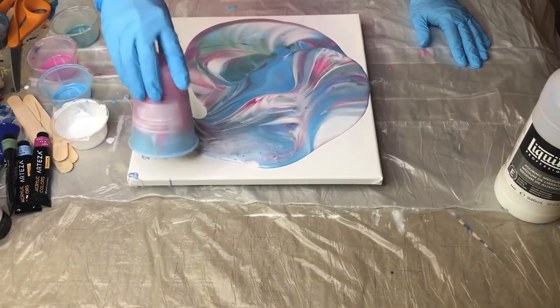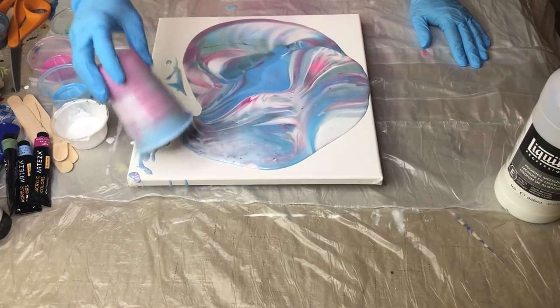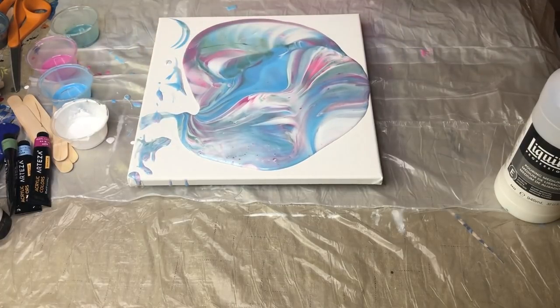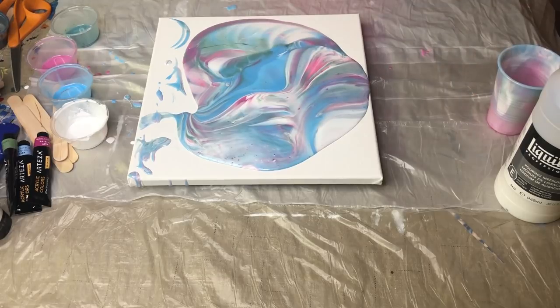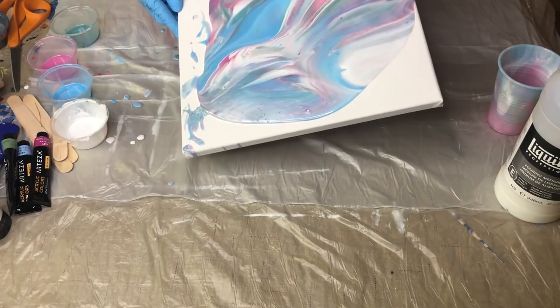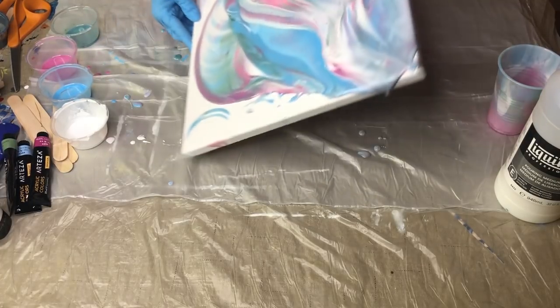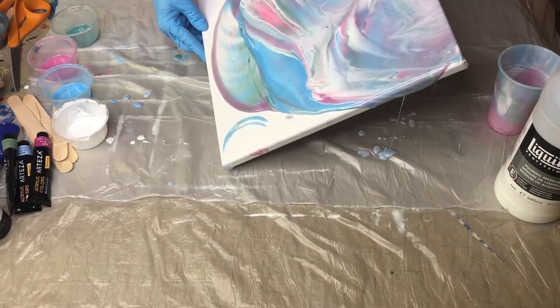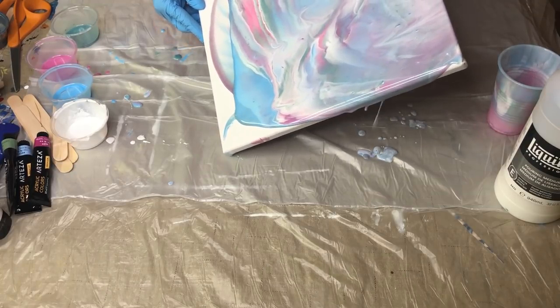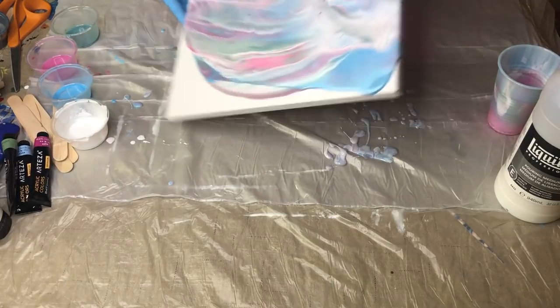Oh, these are pretty. The really gorgeous pearl look to them. I really like that. I like metallics. I did not use all four colors metallic because I like to get the contrast of the paint without the metallic, that the regular white would help. These are gorgeous colors.